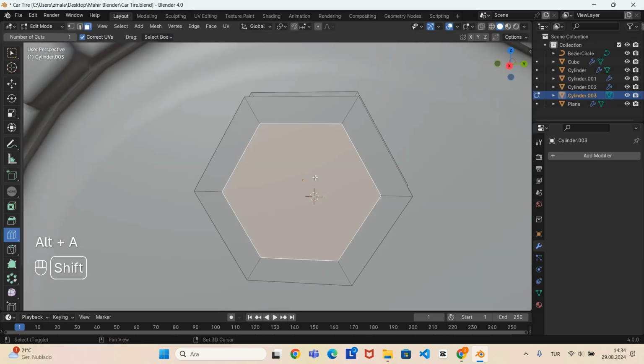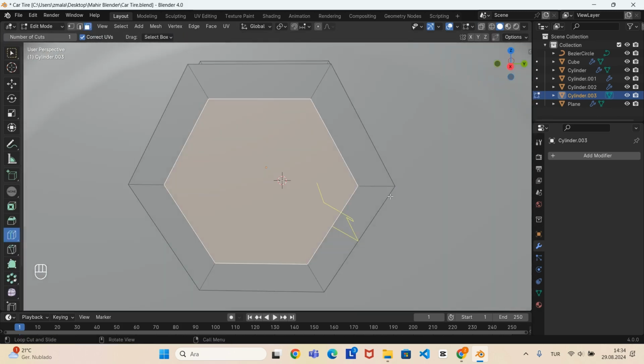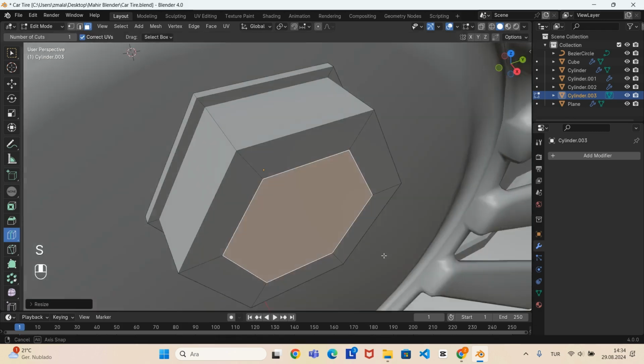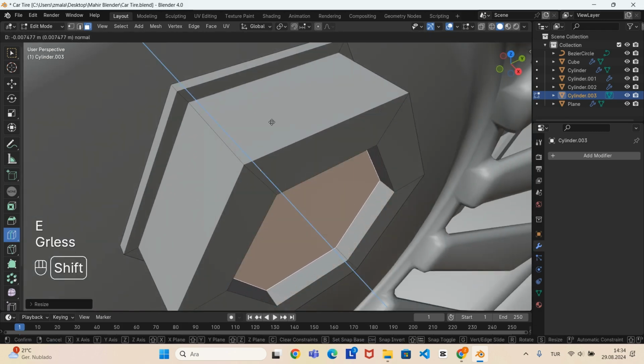Then select all, then select this face, then scale it a little bit like this, then extrude it inwards.